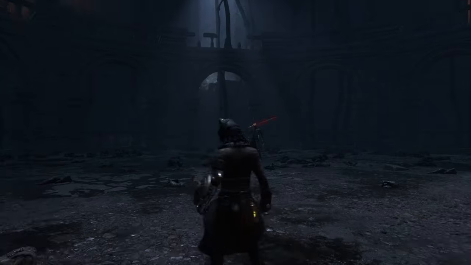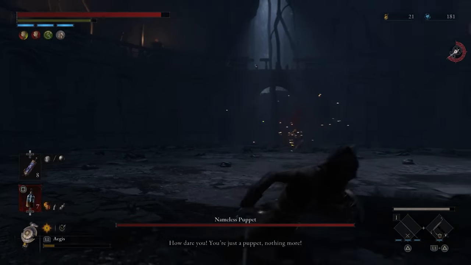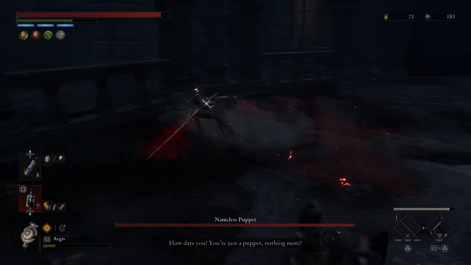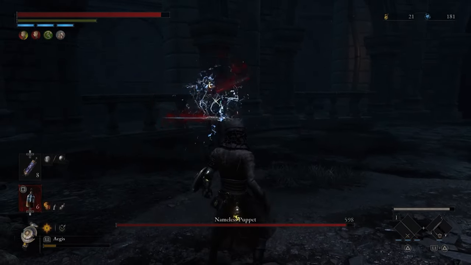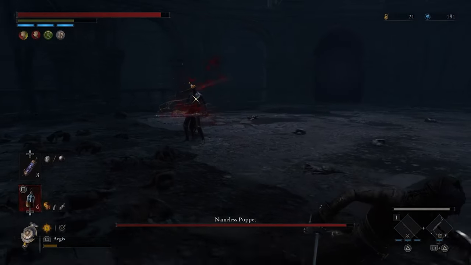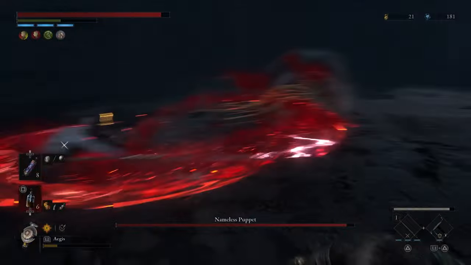So when this stage first starts up, I recommend just simply run away as far as possible to get away from him. Now, generally his first attack is where he basically zooms across the arena, does a little slice move, and it can be pretty powerful on you. And as soon as you see him start to do that move, just simply dodge to the right, and you can almost avoid it every single time.